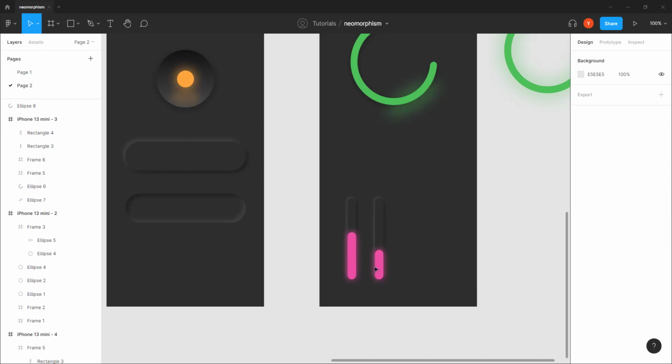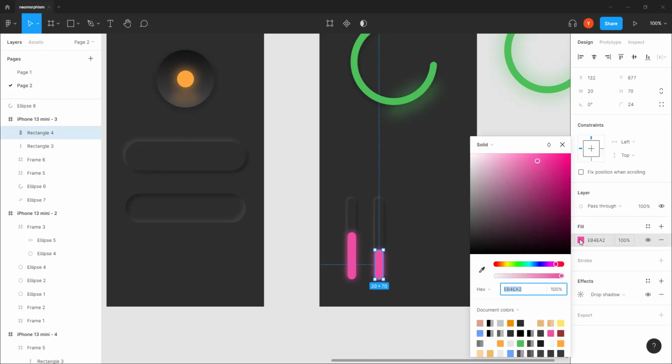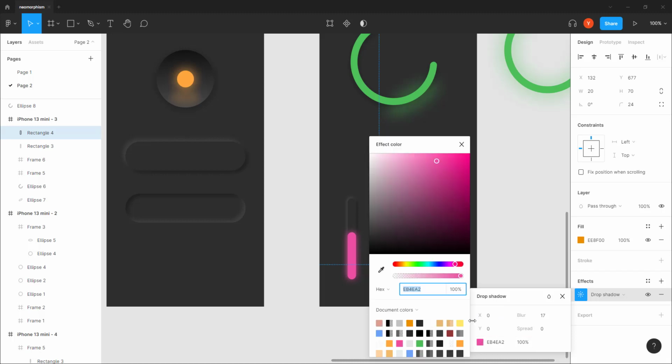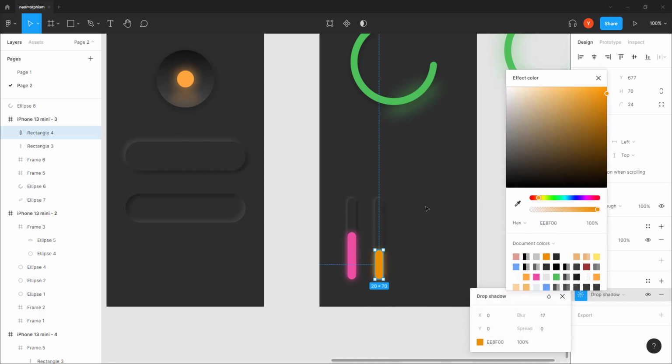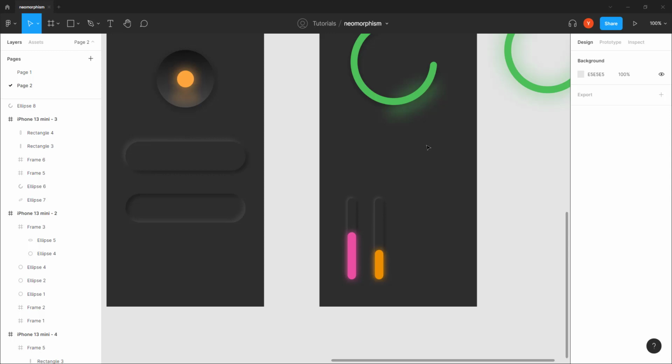Again, pretty easy, and it works on any color that suits your designs. Of course, the shadow is going to be in the same color as this one. So the shadow is going to be like this one. Yeah, that's better. So as you see, you can do it pretty easy, and it's pretty cool actually.